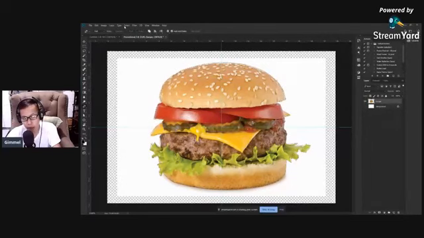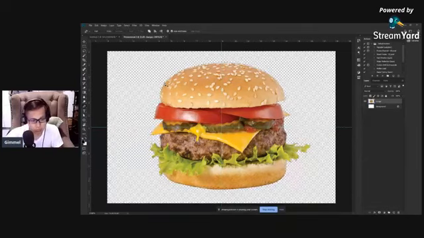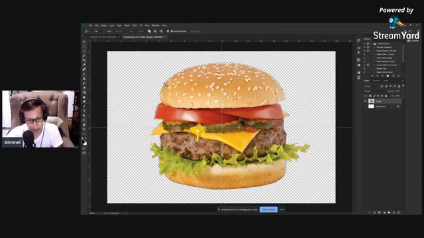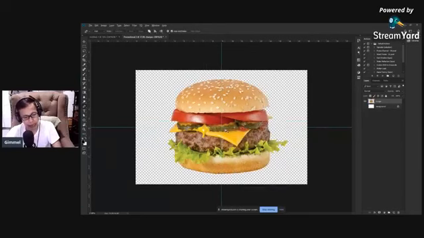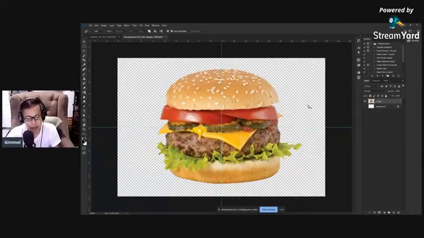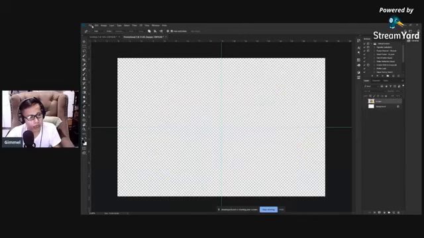So after pag-inverse, when you click delete, automatically yung white background lang. And there you are. Ayan. So, yung burger lang ang matitira. Ayan.